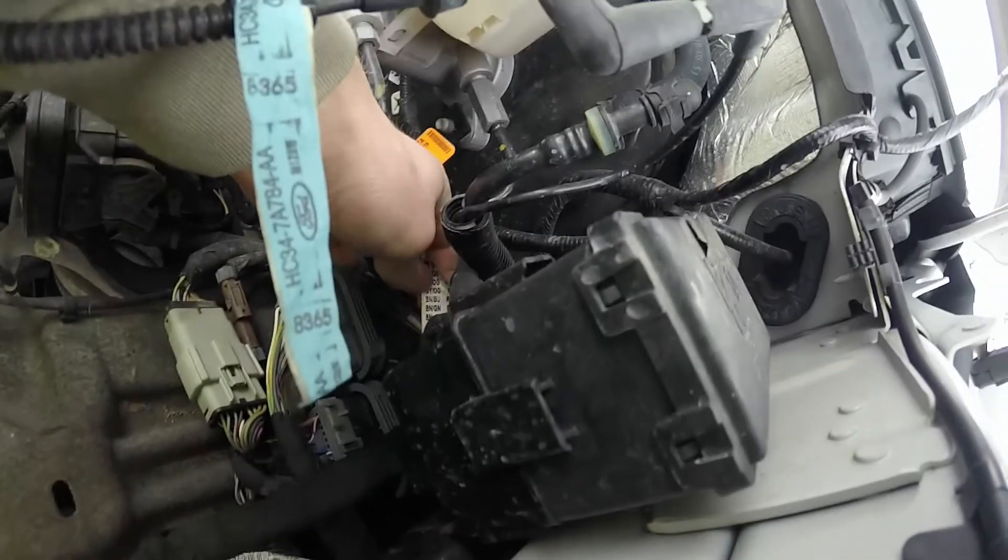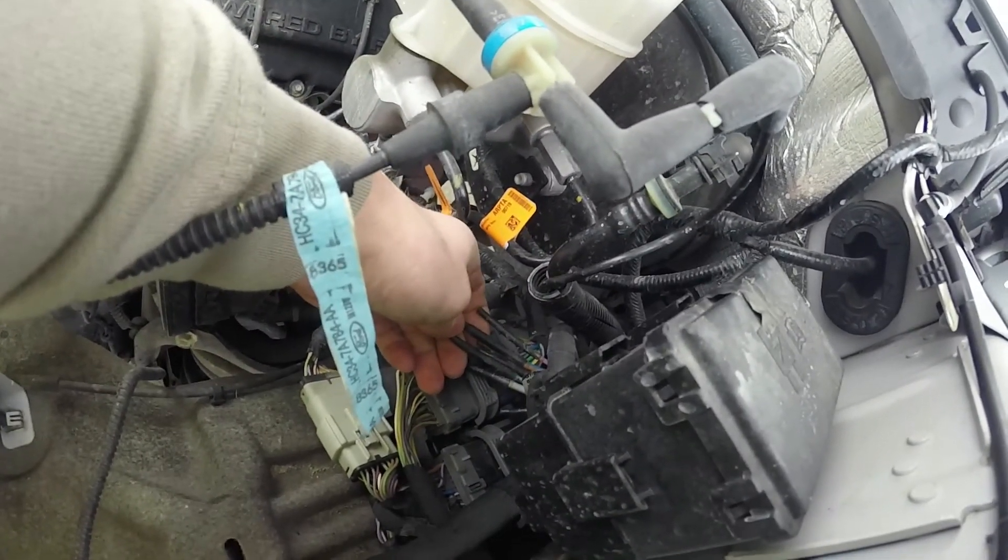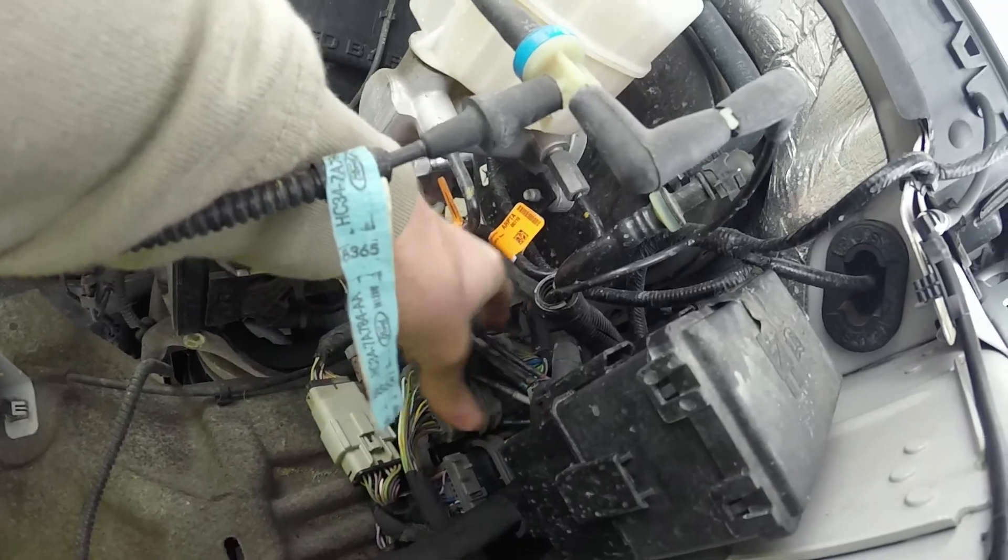To the right of the master cylinder you'll see a label. It's attached to several wires—those wires are color-coordinated to each relay for each upfitter switch. This is where you'll be adapting your accessories. I hope this video was helpful to you. If it was, go ahead and hit subscribe.